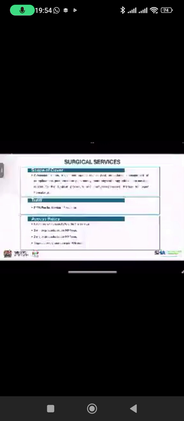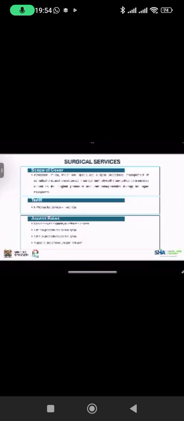The scope of surgical services: the way we have put the tariffs for surgical services is more of bundled. So we won't start counting how many minutes you are given oxygen in theater, or a rate per hour. No. For us, we say, what is the cost of an appendectomy? And we pay it as a lump sum. And we have some accessories. For any insurance, there has to be the small print, even in private insurance, that people don't read. Some of the small print is usually just to deter harmful behaviors.